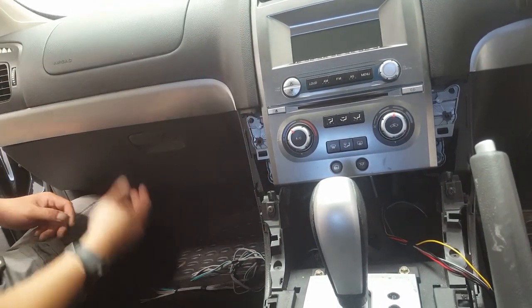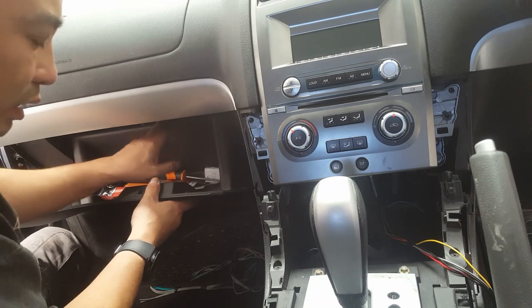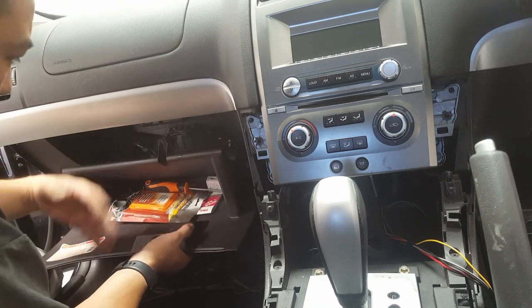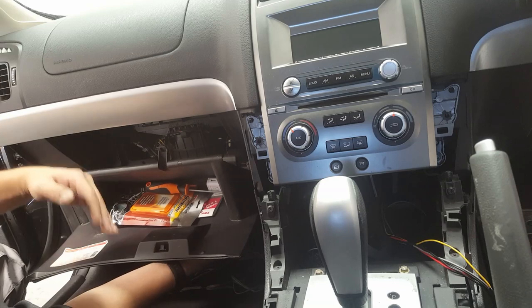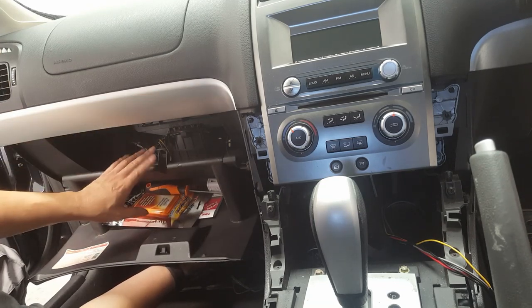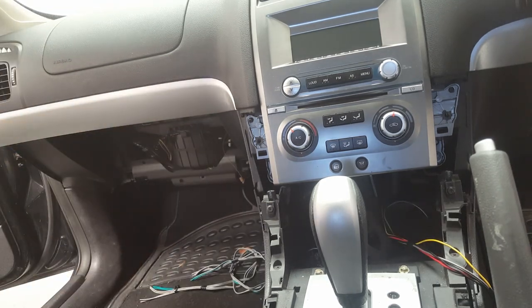Drop the glove box down a bit, okay? There's like a little tab thing here in the middle. Just push that down. That will give you more room to play with. It falls down a bit. Now with Holdens, you push it backwards, pull straight out, okay? With Fords, go upwards. That's how to remove the glove box. Okay, so just give it a nice little tap on the side, and it should come out just like that.